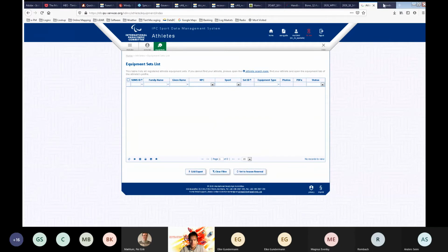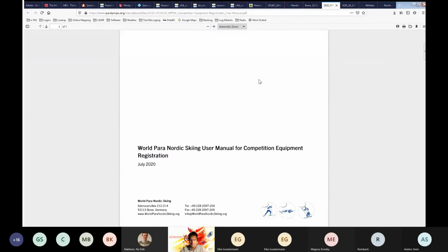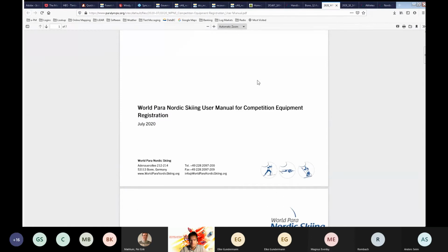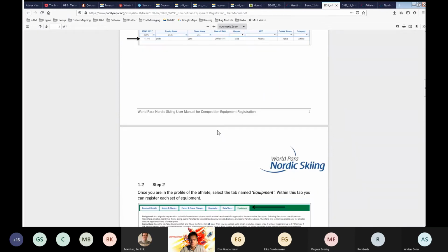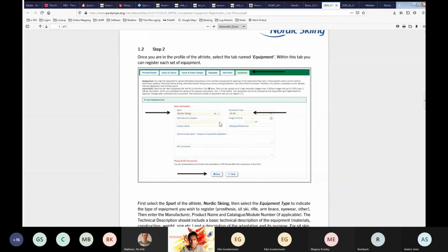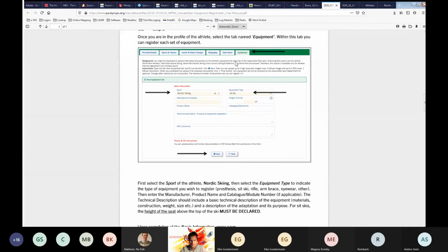This one is blank right now, but I wanted to go to the actual document here, and here it is. You can find in the documents section of the website, there's a user manual for this equipment registration. And this shows you how to enter into the SDMS and where to go in terms of accessing the data sheet in order to add the information. So you can see there's a variety of criteria here for sit skis.